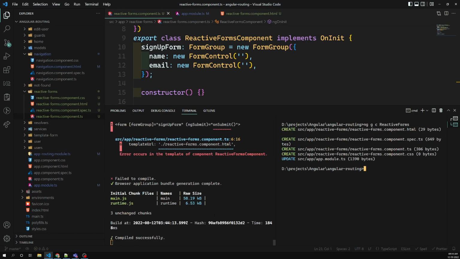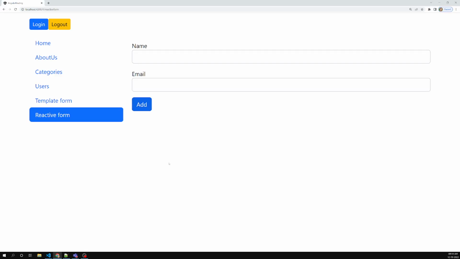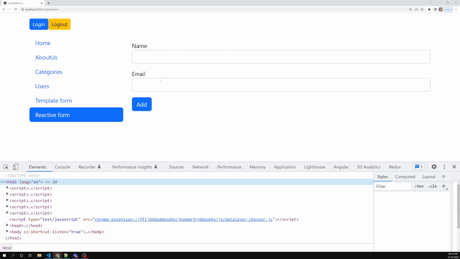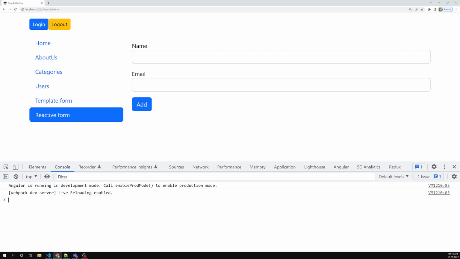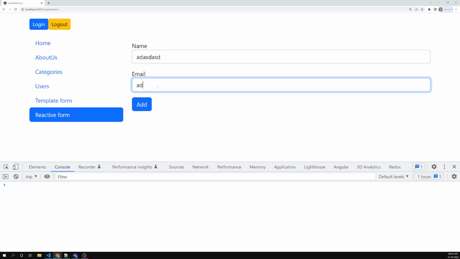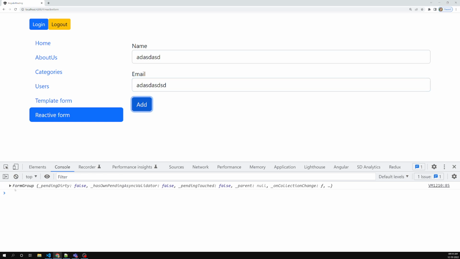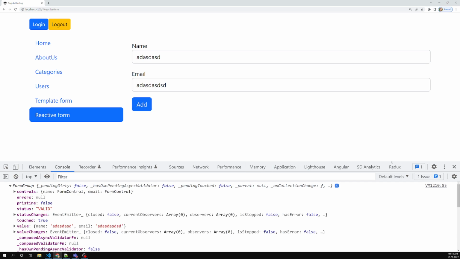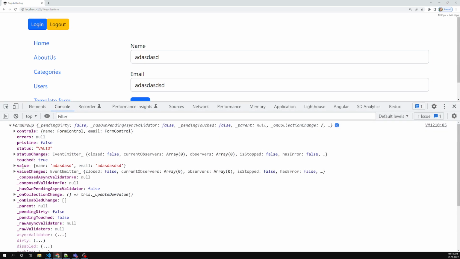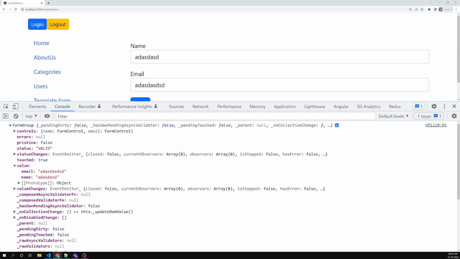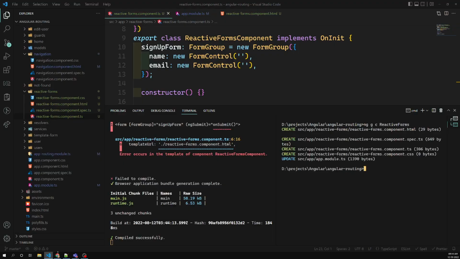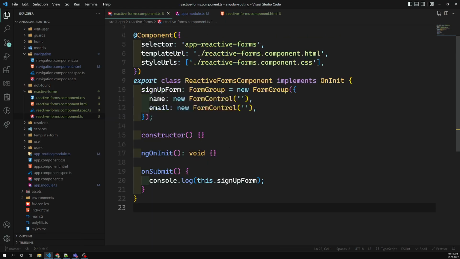Running. Yeah, it's running. Now if we go to the console, this is a reactive form, we need to understand. If I try to add some data here and click on add, we are able to get a form group, like the ngForm. We have discussed ngForm, right? Like that only you will get. And here if you try to see the same object, we are able to get it. And here the values, what I have written, we are able to get those values. So this is the basic reactive forms design.